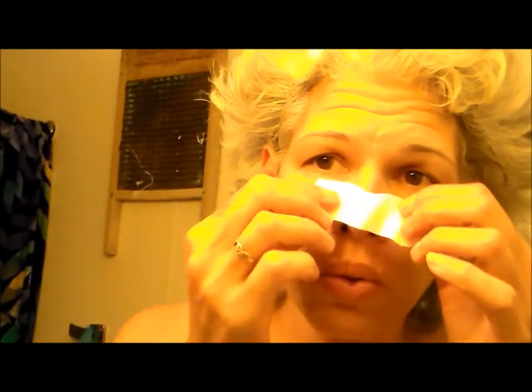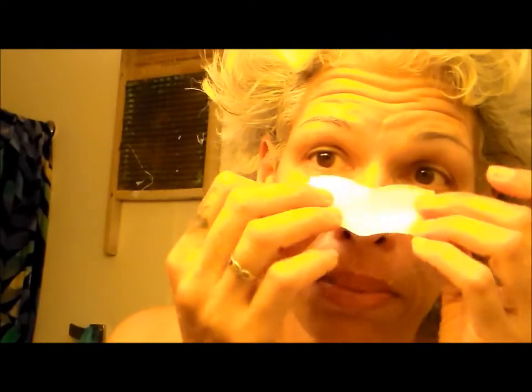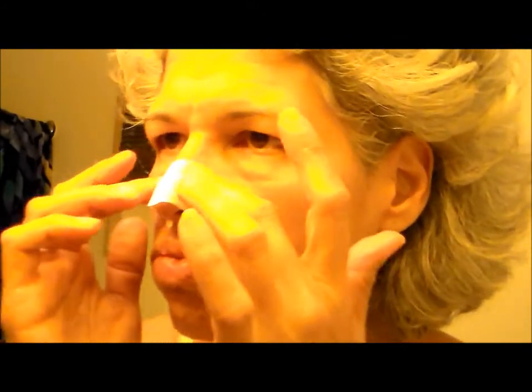And then you would apply, I know this looks crazy, you would simply apply it to your nose. It sticks really well. And then, doesn't it look lovely? Look like I've been in a prize fight with Ali, right? And then I like to tuck underneath like this. Now it's going to take 10 to 15 minutes to dry, so I'll be back to you at that time and we'll take this thing off.